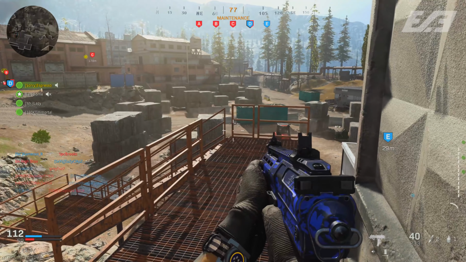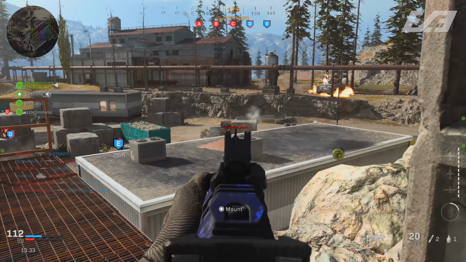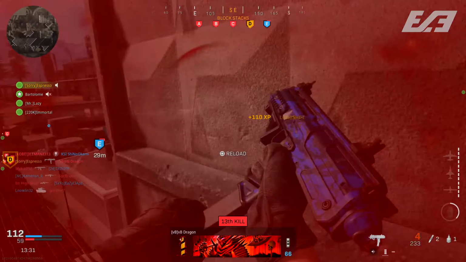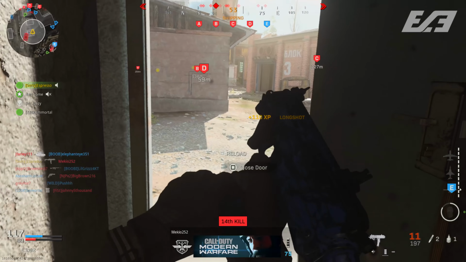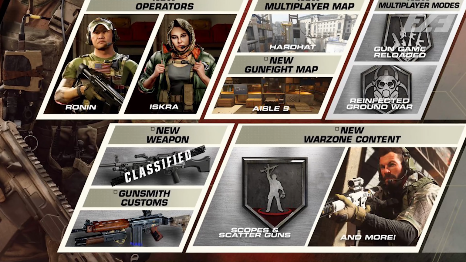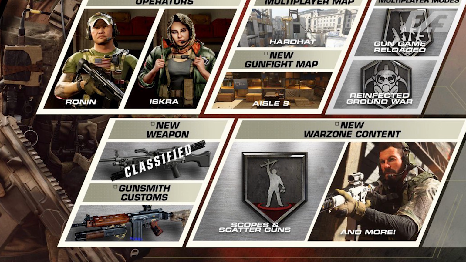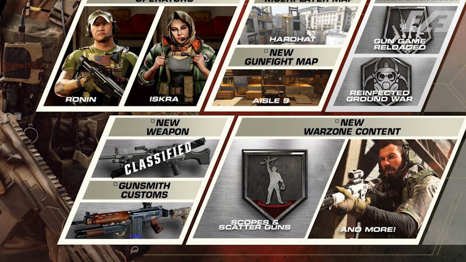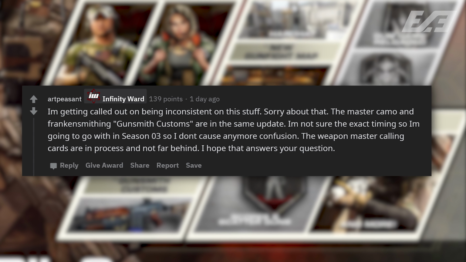The timing of this has kind of been up in the air and up in question for a little bit of time now. It seemed like the Mastery Camo was likely the first of those two things to come, but as of recently, it's kind of been swapped back and forth because we saw that there was Gunsmith Customs on the actual Season 3 roadmap with no mention of a new camo, but now it seems like we do have a little bit more clarity, to which Joel Emsley over on Reddit ended up saying, "I'm getting called out for being inconsistent on this stuff.